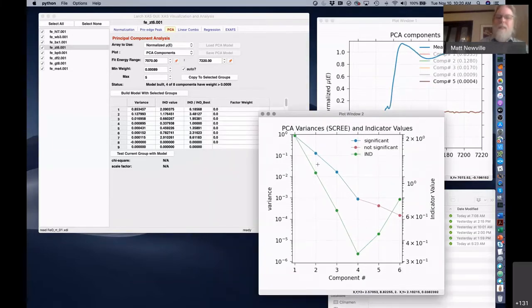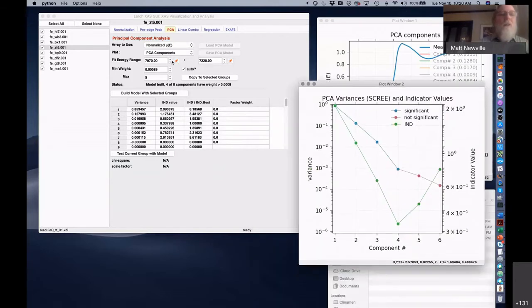There is, in addition, this indicator value, which should have a minimum when you've hit the least significant but significant component. So the value having a V shape and having a bottom at 4 also gives a good indication that there are 4 components of this.